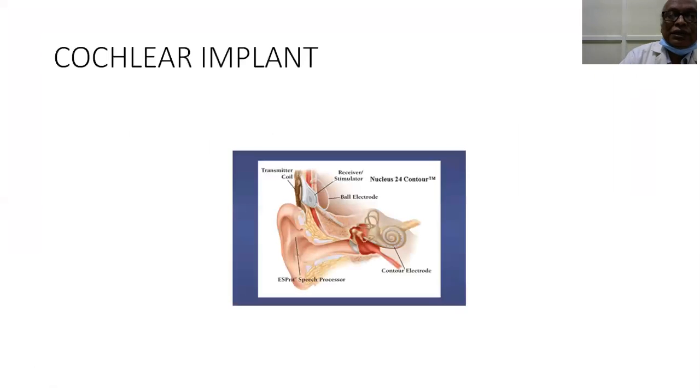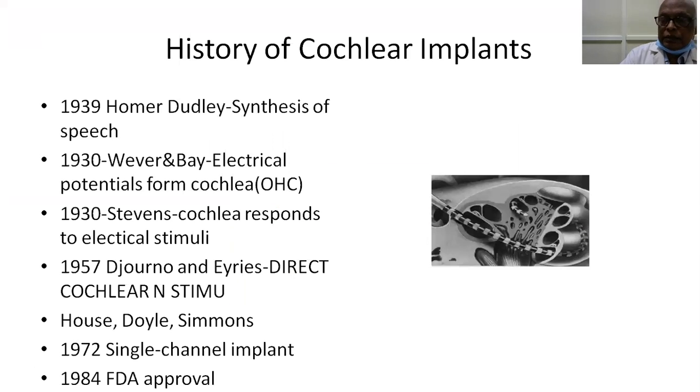Next are the implants. In implants, the cochlear implant is the most important one, which we come across day in and day out. It has totally transformed the management of sensorineural hearing loss. It is a great boon for hearing handicapped individuals, especially in case of prelingual children. Who are prelingual children? Children who did not learn to speak, who did not have speech and language development because of deafness, they are called prelingual children.